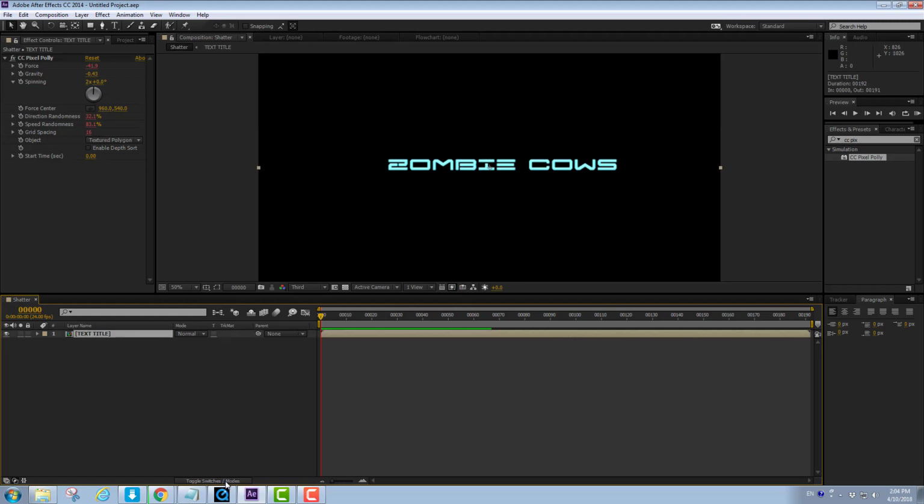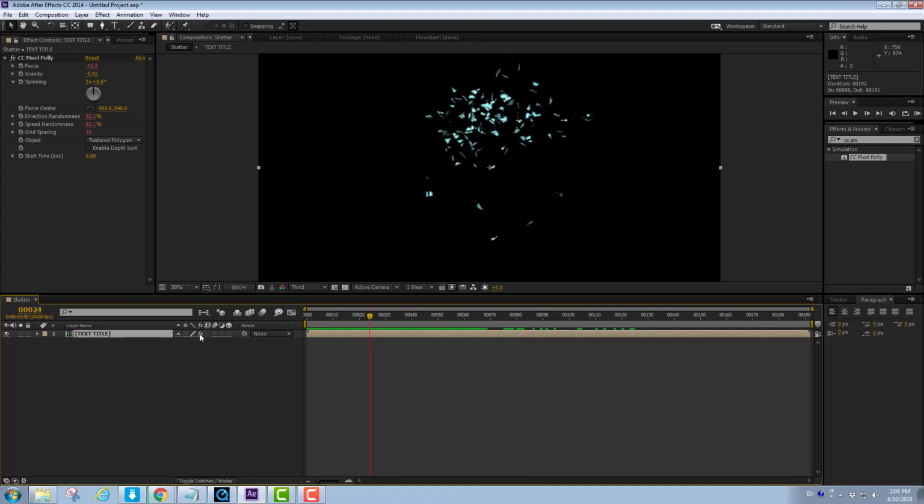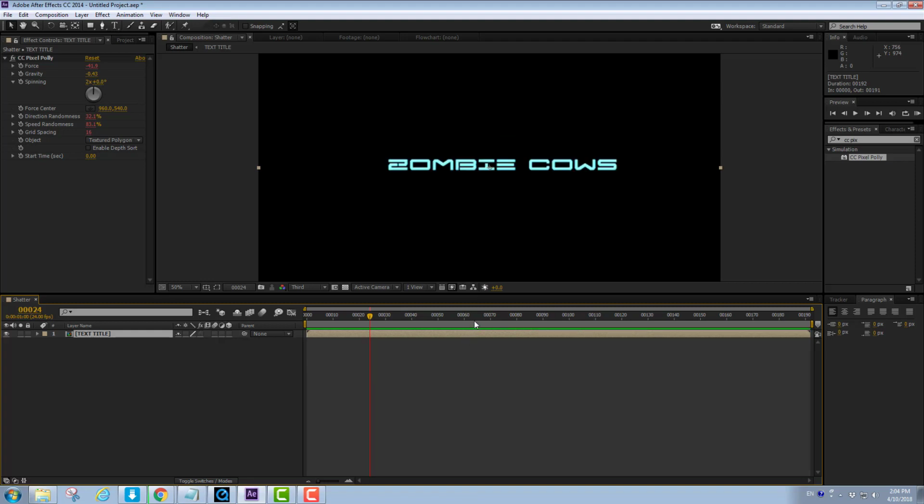So now we have to toggle the switches and modes. We want to turn off the effects. Basically, I've got to do a whole bunch of work that affects later on in the timeline, and I can't be drawing masks when the whole thing has been blown apart. So turn off this effect switch that I'm circling. 3, 2, 1, click. Again, if you don't see that, it's the toggle switches and modes button. This is a switch. See how that effect, when it's on, is destroying the title. I turn it off, bloop, our title's right there. For now, turn it off.